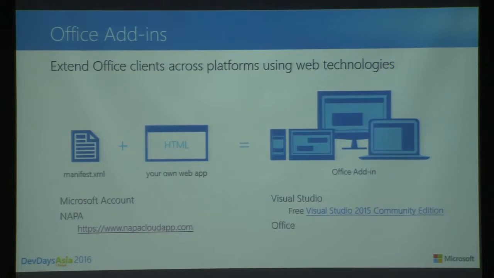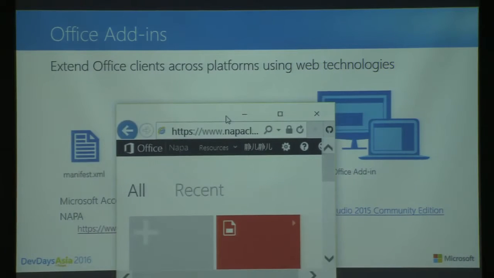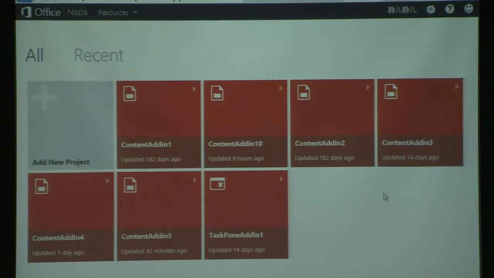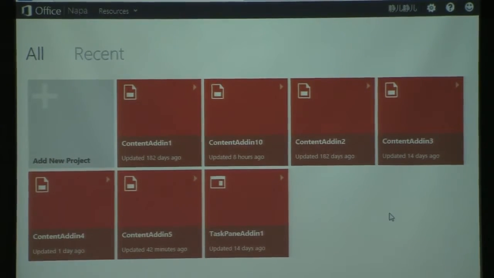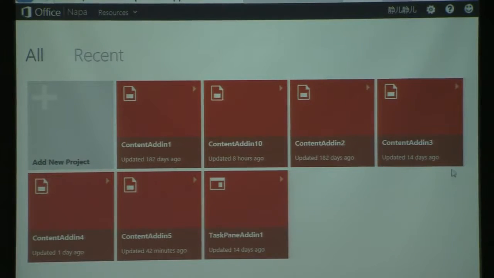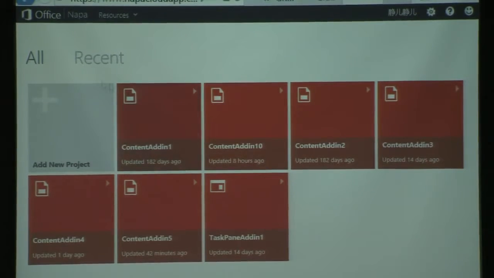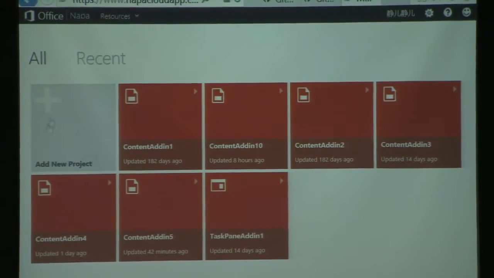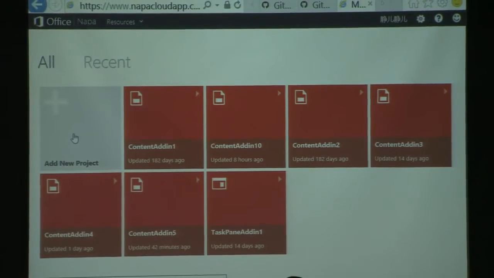So let's take a look at how to use Napa to create an Office add-in. If you have your computer right now, you can follow the steps with me. First, get your Microsoft account, then go to napacloudapp.com. Sign in, and you can see there is an add new project option here.